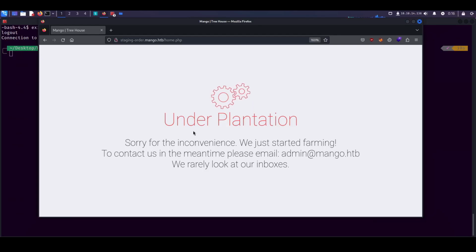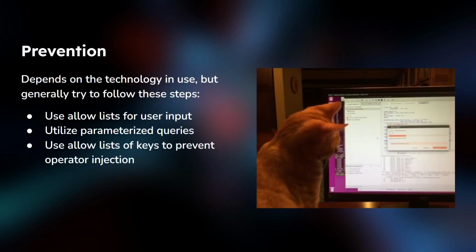We'll go ahead and hop back into prevention and then we'll wrap up. All right, so prevention mostly depends on what's being used for a given application. Obviously, reading documentation can't hurt. Trying to lock down the application with the tools that are already given to you.